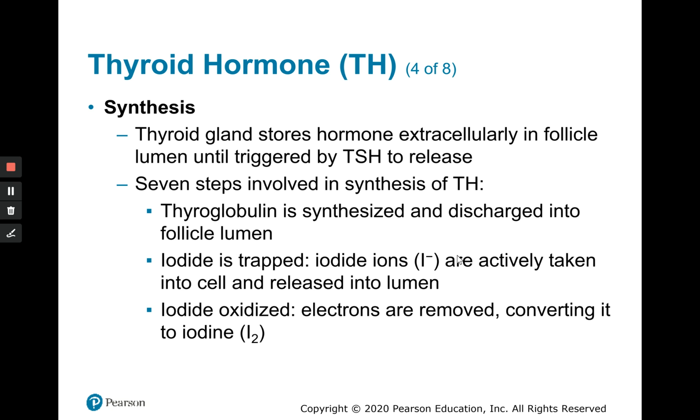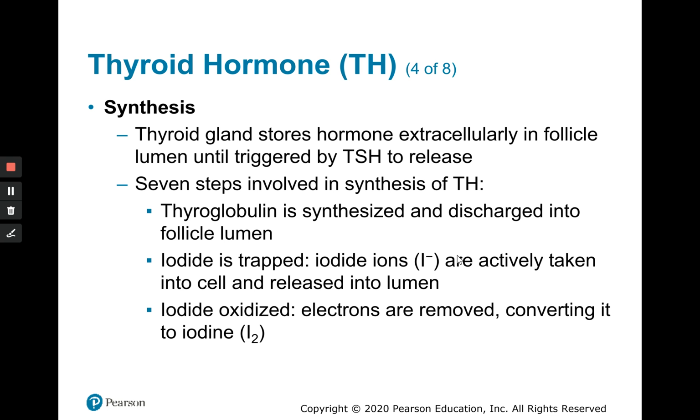There's actually 7 steps to the synthesis of thyroid hormone. And it would only be the release of thyroid stimulating hormone from the anterior pituitary that causes the release of the stored thyroid hormone and then generates more synthesis in order to restock our stored supplies. So the first step in generating thyroid hormone would be to break down thyroglobulin. So thyroglobulin does contain tyrosine, but it's a glycoprotein. So we would need to first synthesize thyroglobulin using the Golgi apparatus, and then send it into the follicle lumen, or that space where all the colloid's stored.